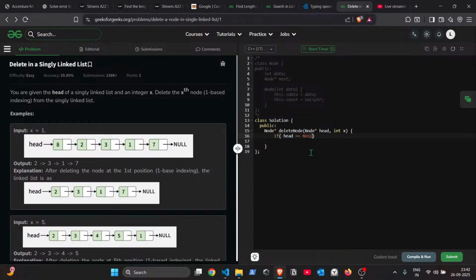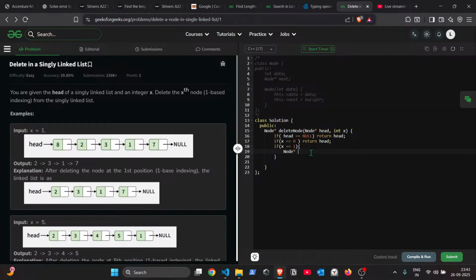So the edge cases look like this: if the head is null, then we will just return null, as head is equal to null. For x equal to 0 also, we will return the head normally. Then we will go for the x equal to one part. Then we add some value over the function.